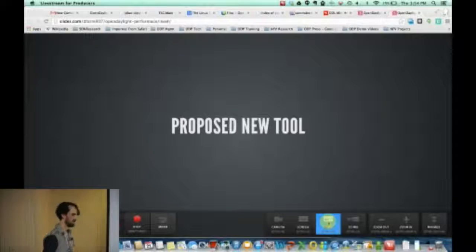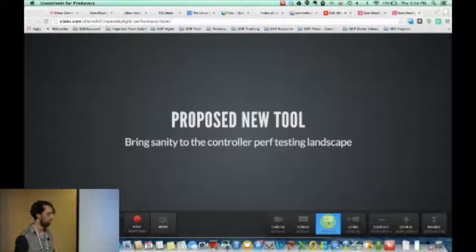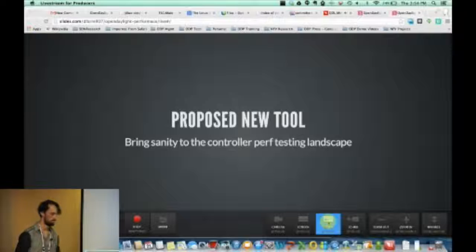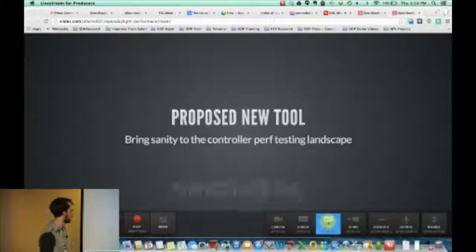Okay. So my contact slide is coming soon if you happen to think of any other tools there. Moving into the community discussion phase, I propose that we need a better performance testing tool for controllers. I think this is not just an OpenDaylight problem, this is an all-controller problem. Making assertions about performance right now with controllers is a tough claim to make, given the tools that I believe exist. So I would like to make a tool that brings some sanity to this confused landscape.